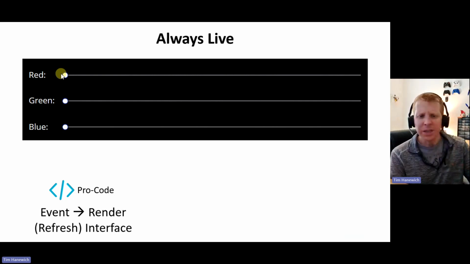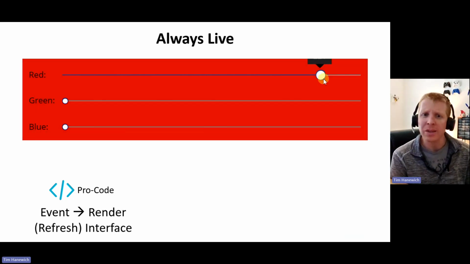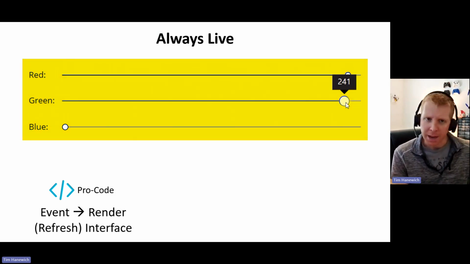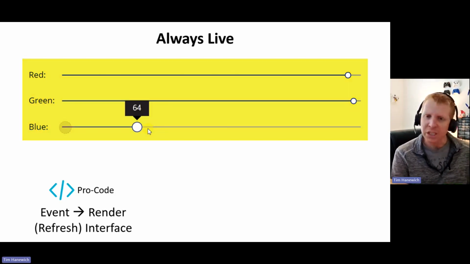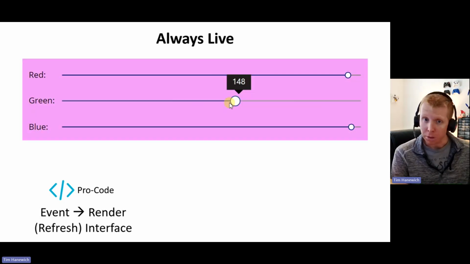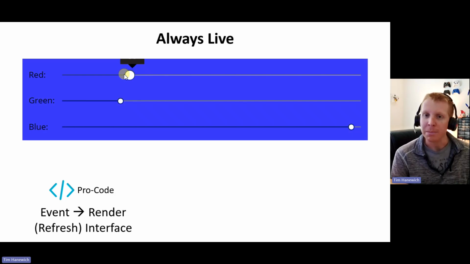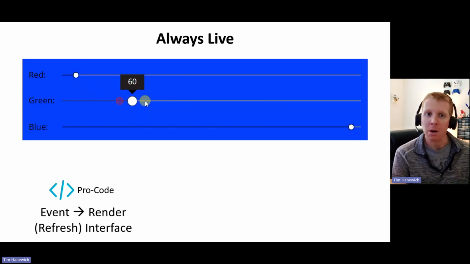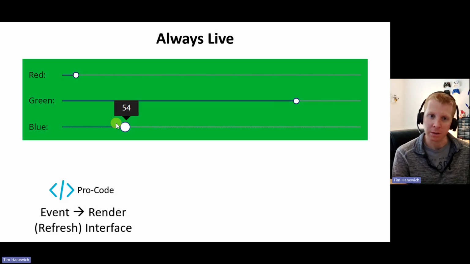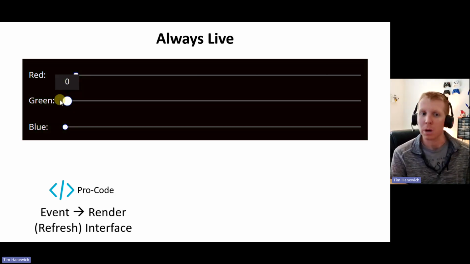So next up, another key principle with Power FX is that it's always live. So take, for example, what I have here at the top. I have three sliders in an app, one for red, one green, and one blue. And I'm setting the RGB value of the background screen equal to the combination of the red, green, and blue sliders. So of course, as you scale one up or down, it'll change the background accordingly.